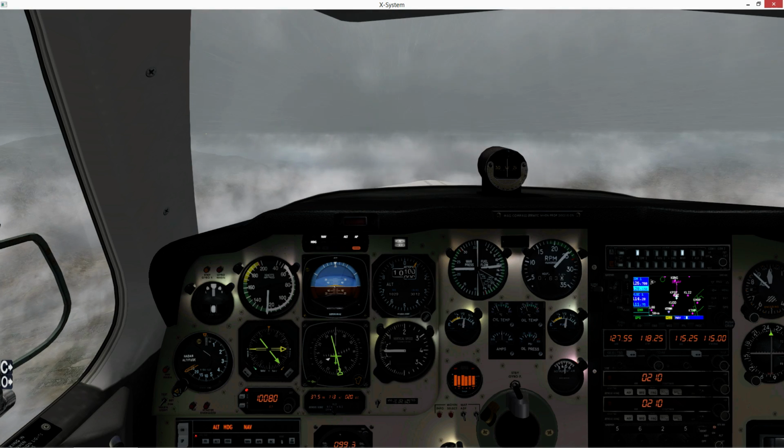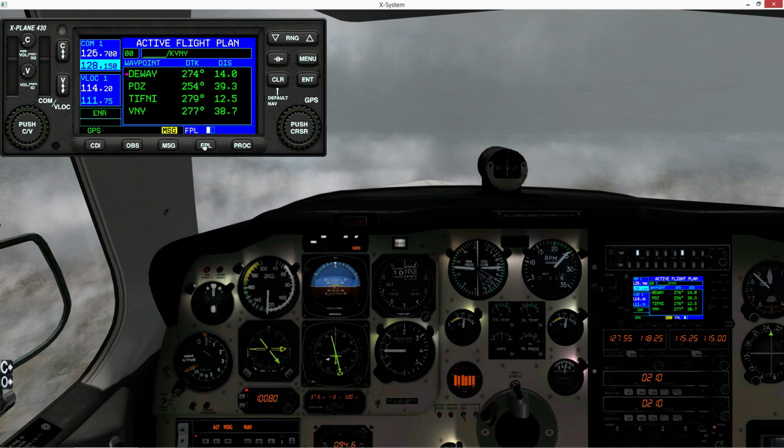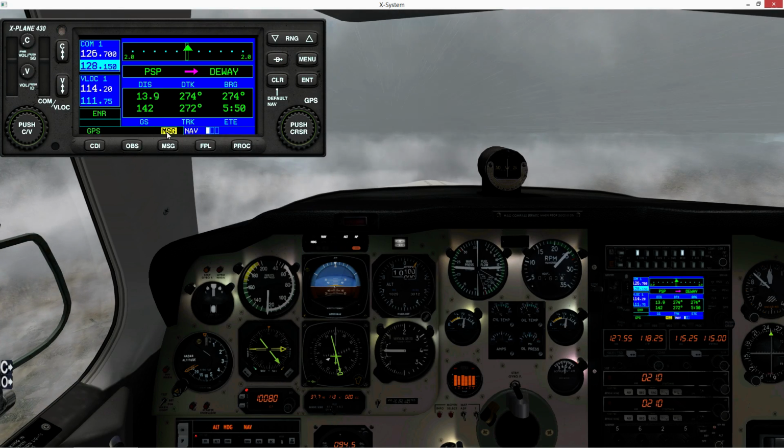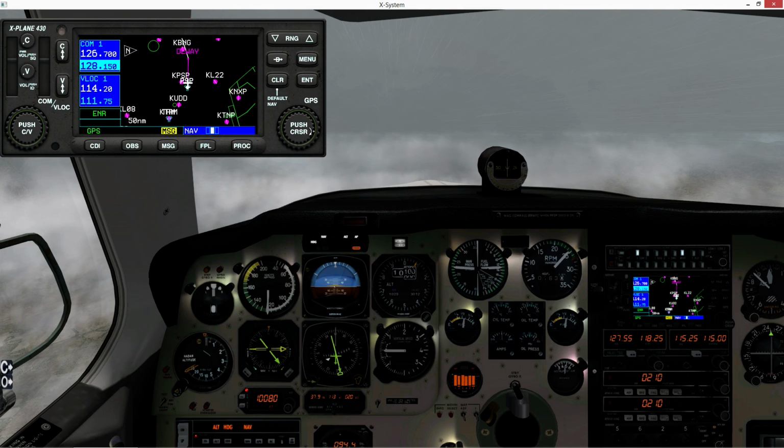XL 886, roger. Alright, we can go and speed up a little bit here, I think. See what our ground speed is. Wrong button. There we go. 142. Yeah, not too bad, actually. XLA 80 is clear visual approach, runway 25 left.